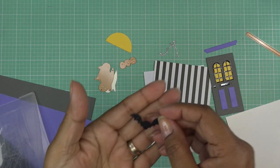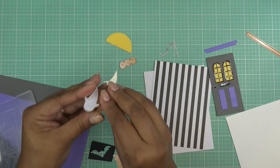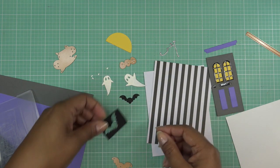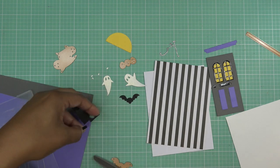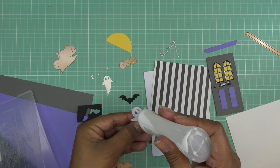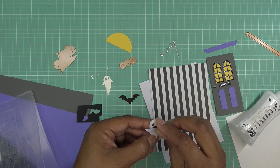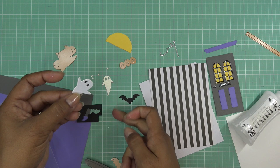So our little guy. Oh, that is so cute. Look how it cuts the little extra detail in there. All right. And we have our little guys here. So if you want to put something in the back of the little eyes, it looks fine just like that too, but I would take a little snippet of black paper and put a little glue. I'll do it for both of these little guys. Just a little glue around there, and maybe this is big enough. Maybe I need to cut another piece. I just kind of eyeballed that. Pretty good. All right. I'll do the same thing for the other little guy.